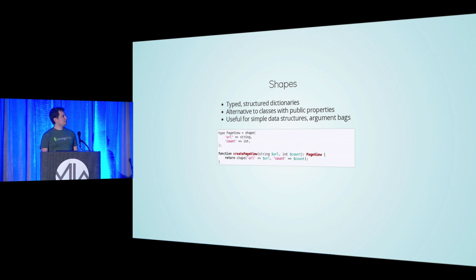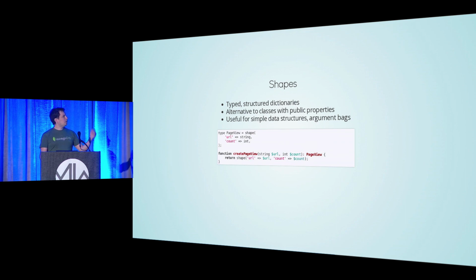So with shapes, this is really a similar notion to having structs in C. Or in PHP, in lieu of using arrays, you might just have a class, or an object, with a bunch of public properties. So again, useful for small structures, or maybe argument bags or an options array where you want these specific fields to exist. And in this case, just a value object that represents a hit in a web request, where a particular URI gets a certain hit value.